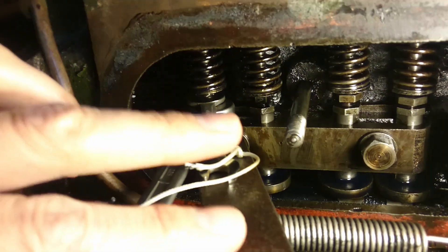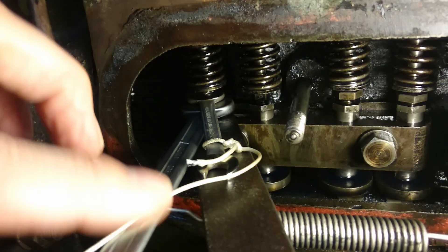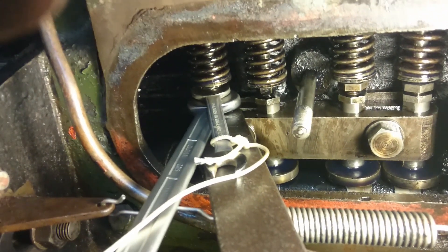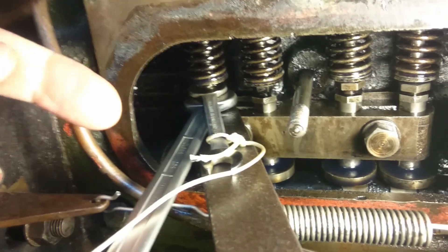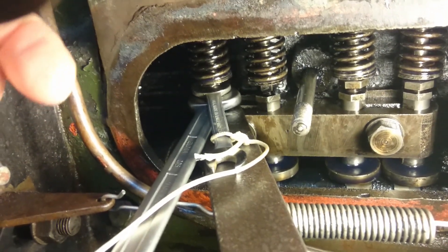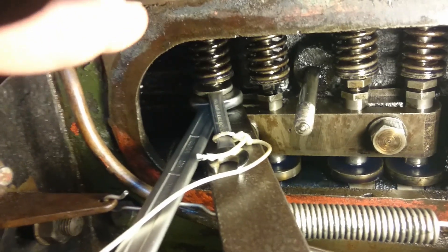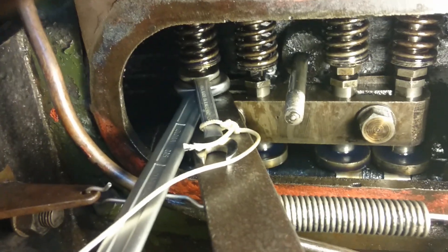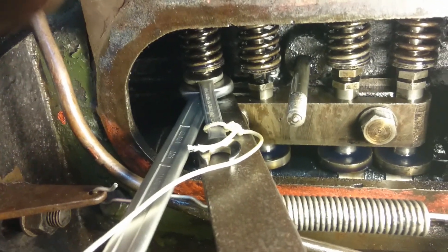So you've got that holding the cam follower still, that on the lock nut, that on the tappet. You loosen the lock nut, adjust the tappet up or down according to whether you want to increase or decrease the clearance, and then hold these two still and do the lock nut up. What you'll find is because of the torquing on the thread, as you do it up the tappet will get pulled up and you'll get slightly less clearance than you thought you were going to get. So you have to make the clearance a little bit more than you think it's going to be, and then tighten it up and measure it again.